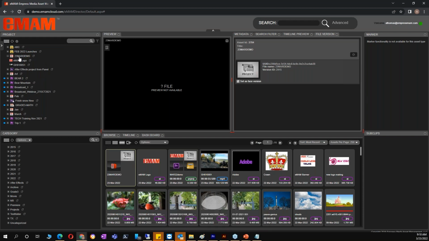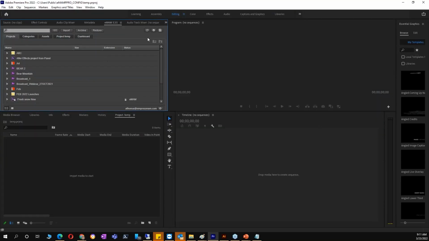And again, there's a separate video on Premiere on how to create subclips, how to create timeline and everything. But I'm just giving you a simple demo of how the Illustrator files can be directly used in Premiere in a seamless way. So now I'm inside Premiere, and if I hit refresh, the 23 March demo, I can see it inside Premiere.